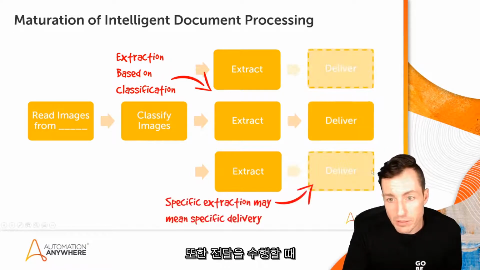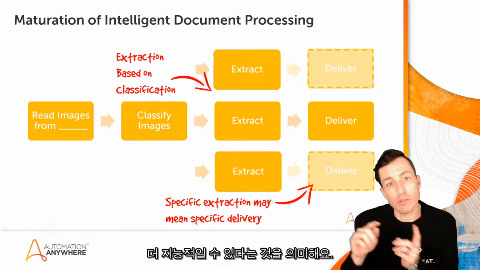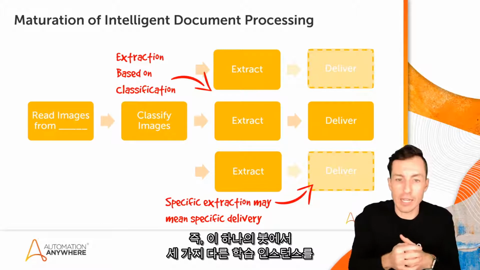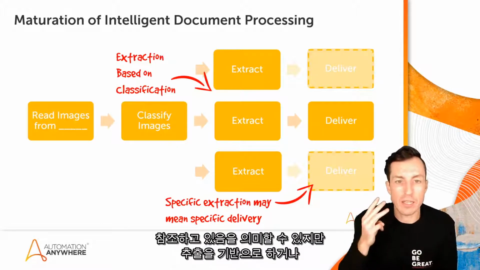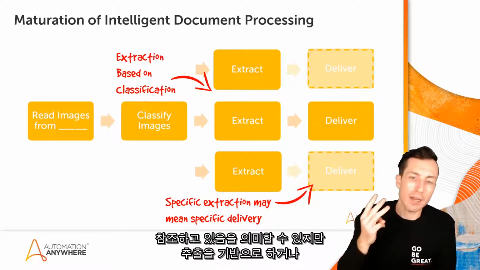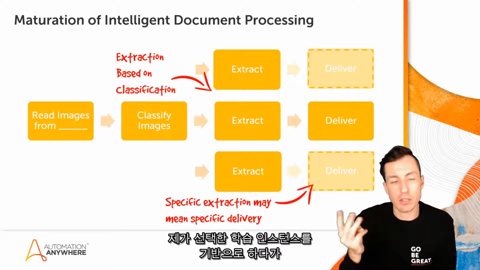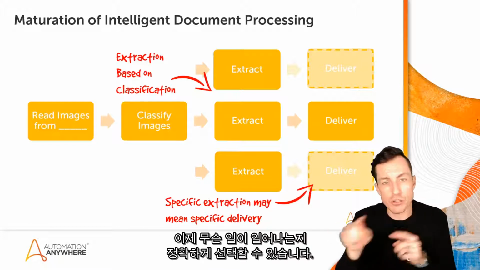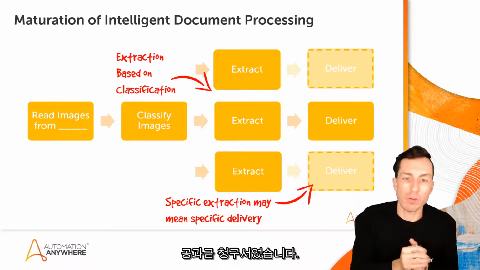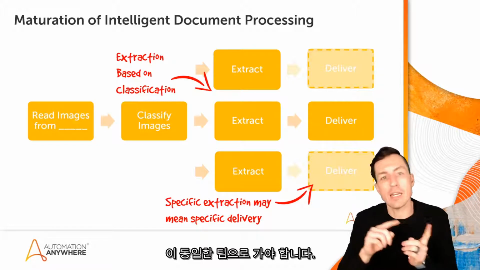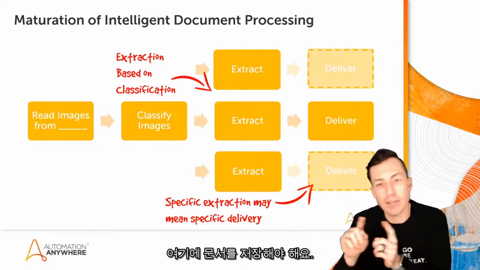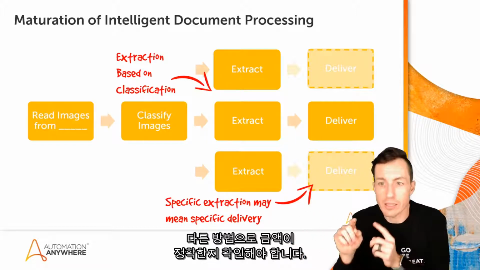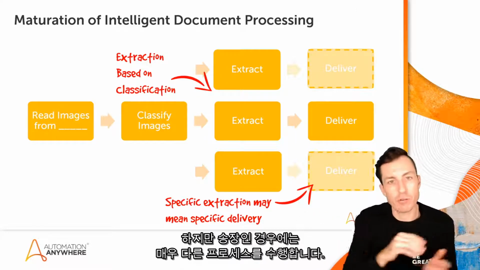That also means that I can be more intelligent about what I do for my delivery. So that could mean that I'm referencing like 3 different learning instances in this one bot, but based on the learning instance that I've selected, which is again based on the classification, I can now choose exactly what happens, right? So, oh, okay, it was a utility bill. It needs to go to this one team. I need to save the document here. I need to validate that the amount is correct in this other way. But if it's invoice, I do a very different process, right?